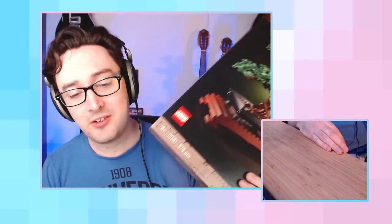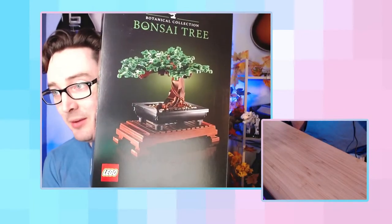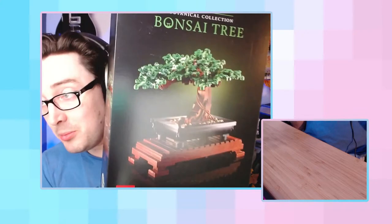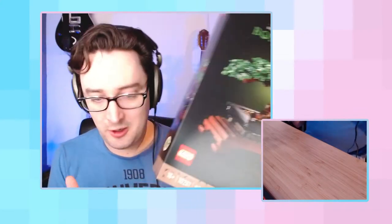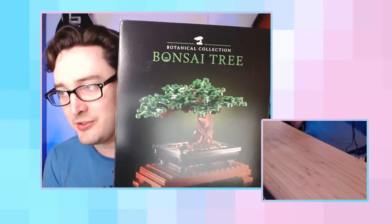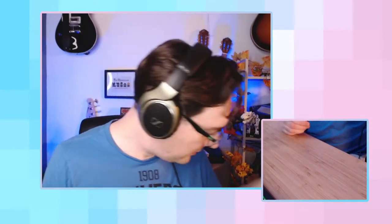First, let's get the little shake. Lovely. Now, to set expectations, this is a huge set. How many pieces are we talking? 878 pieces. There's no way I'm going to finish this in one stream. This is going to be a multi-parter. I don't really know at what point we're going to stop. Today, I'm just going to go for maybe 90 minutes, maybe 2 hours, and we'll just see how far we get. Cool. Okay, so we'll crack that open in a moment.